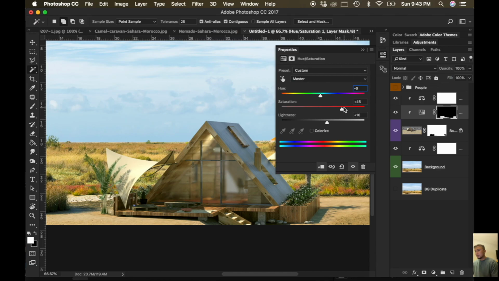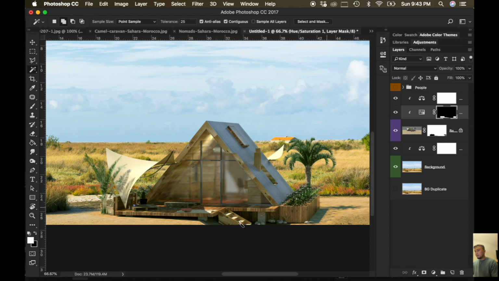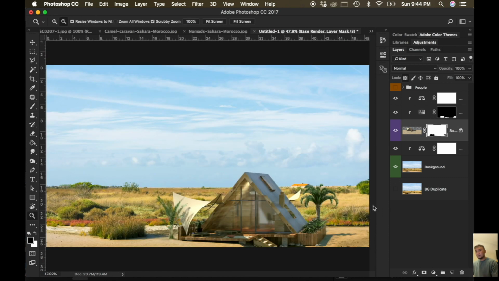Okay, just add a little bit more. There you go. Okay, if you see it affects some area, you can just click the brush tool and delete it. Press X to change it and just delete it. Okay, probably we can add brightness to the base render.